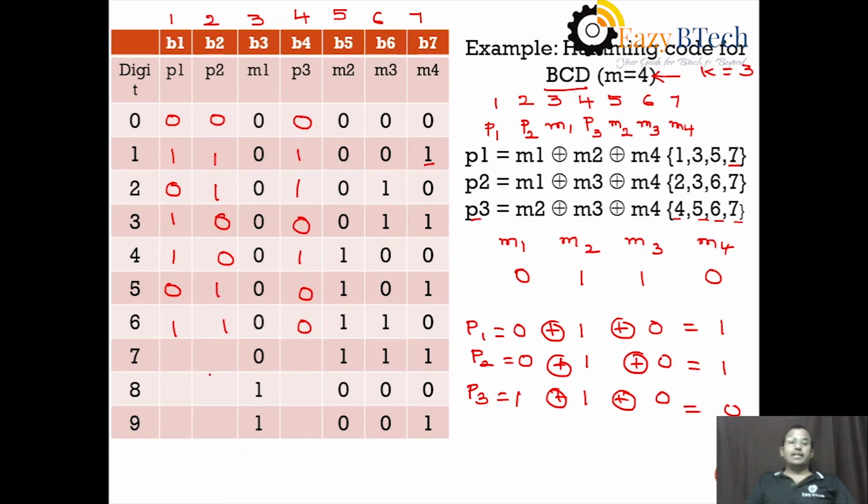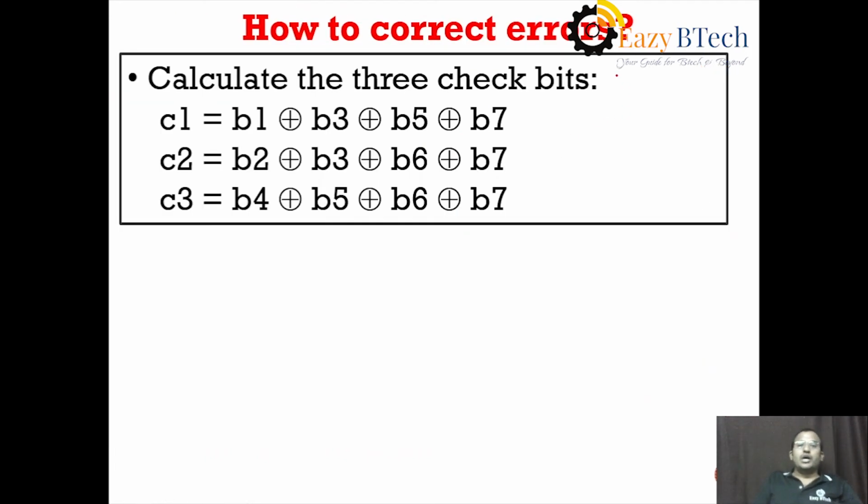So in this way we can calculate for the other bits also, for the 7th digit, 8th digit and 9th digit. We simply do the modulo sum and then calculate the parity bit. Now we will see one more thing. Suppose a code word is transmitted. If there is an error at the receiver, along with the parity bits we are sending the message, and the receiver has received the code word. How to detect and how to correct the errors? We will use the same logic.